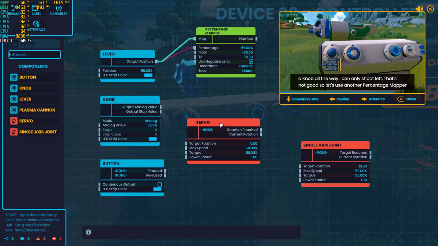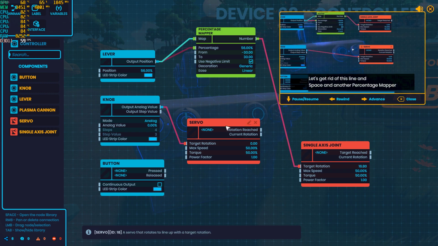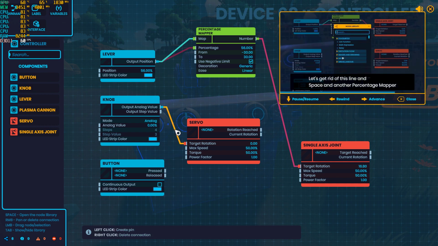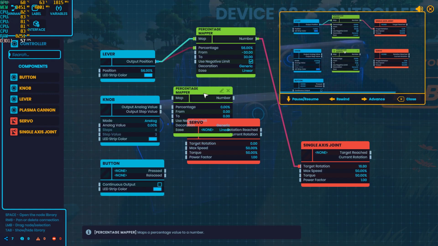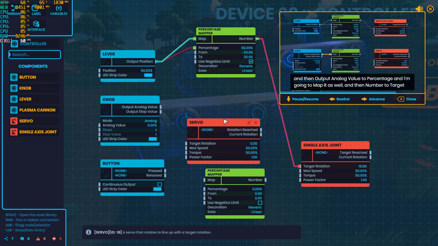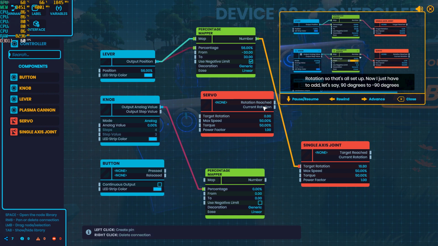That's not good, so let's use another percentage mapper. Let's get rid of this line and press space and add another percentage mapper. And then I'll put the analog value to percentage, and I'm going to map it as well. And then number to target rotation, so that's all set up.